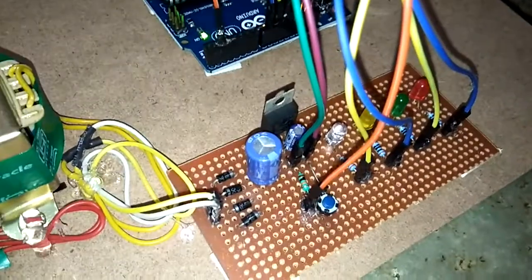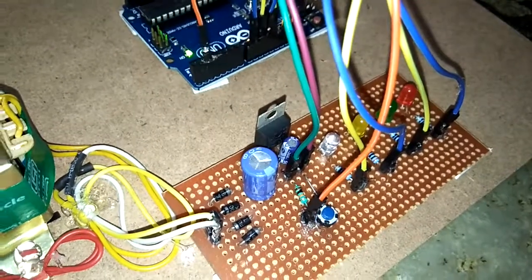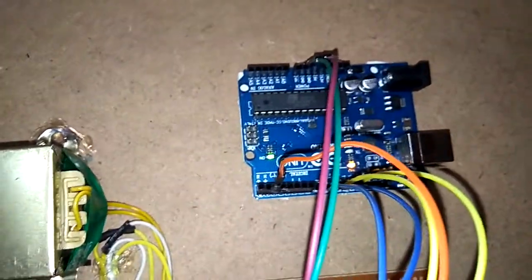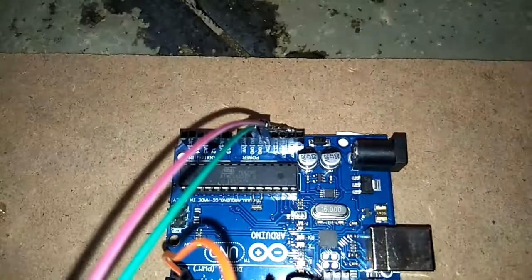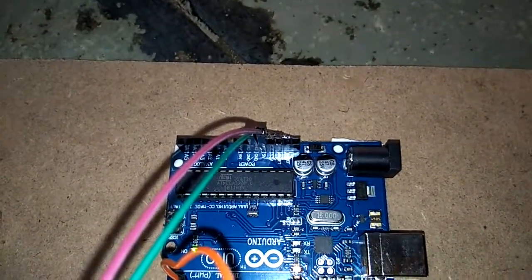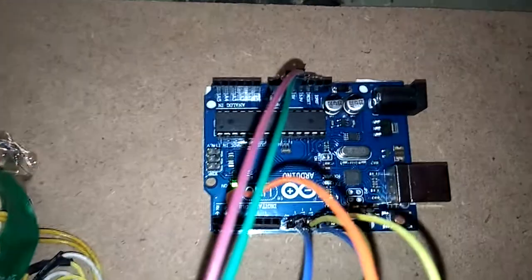And if any impurities are there, in order to filter them, I am using another capacitor, that is 10 microfarad. Here you can see the small capacitor that is filtering and giving the output. That voltage I am giving to the Uno board. As you can see here, the Uno board has different pins: 5 volt, ground, Vin, like that. For this we are using only 5 volts and ground, so those are connected to this board.